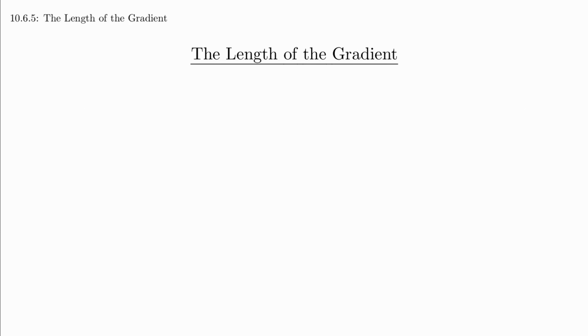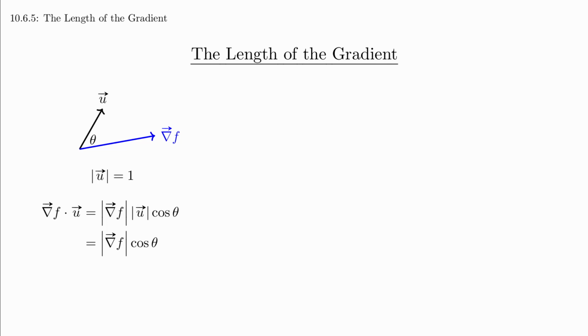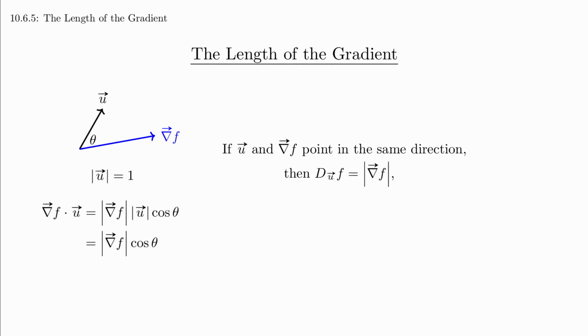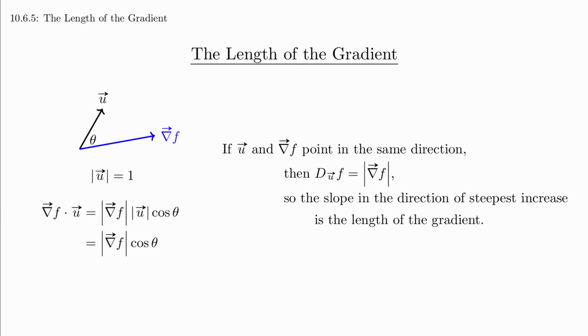So far, we've talked about the direction of the gradient, but what about its length? There's not nearly as much to say about this, but we also can't ignore it. Let's return to the directional derivative equation we were analyzing earlier. When u is parallel to the gradient, theta is equal to 0, and this expression simplifies to just the length of the gradient. We have already seen that the gradient points in the direction of steepest ascent. But with this additional observation, it means that the length of the gradient is the slope in that direction. In other words, the length of the gradient gives the maximum rate of change of the function from that location. And this is another way to interpret the meaning of the geometric properties of the gradient.